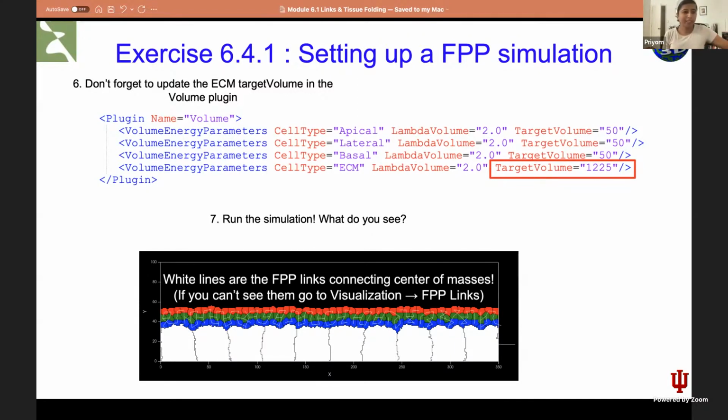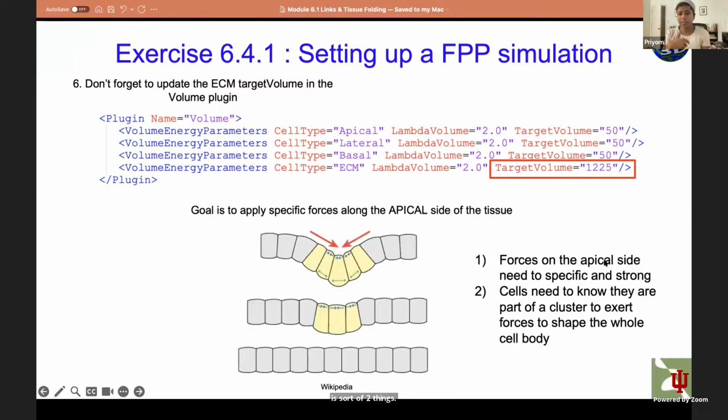Okay, perfect. Thank you. So now what we're going to do is two things. When I described the problem, I told you that we need to generate particular stresses in certain regions and along the apical body. Right now, even though we have built these different compartmentalized cells, they are, first of all, not connected to each other. So they don't have a cell body that could deform under the weight of these stresses that we can add to them.